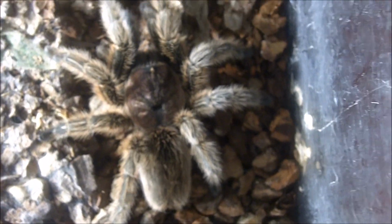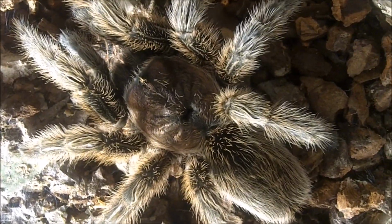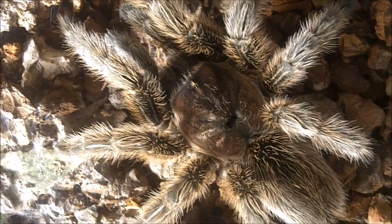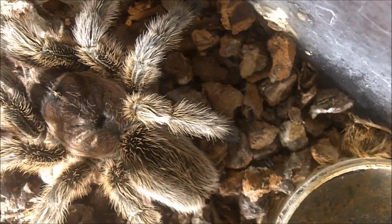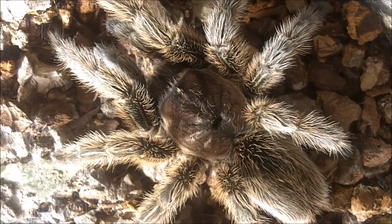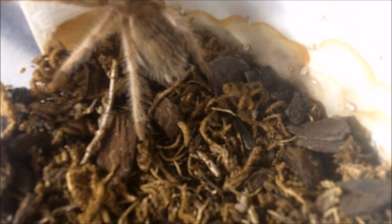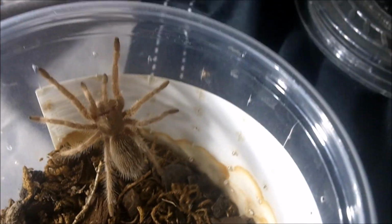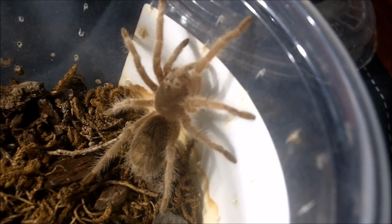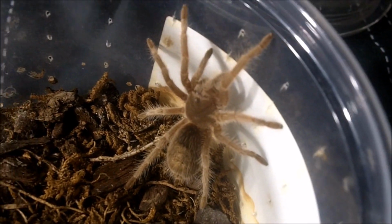Here's another female. I got this one from my pal Eichmann in 2006, also 14 years ago. She's a lot older than that because I had her as an adult back then. And this is the last one, about a 2-inch sling. You can see the colors aren't really popping yet, at least on the carapace. Very slow grower, but they live long.